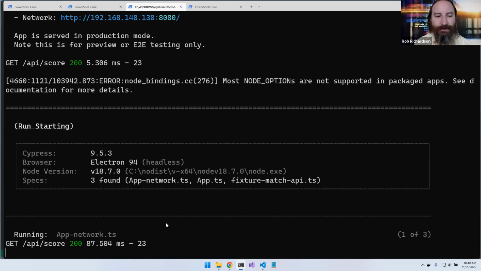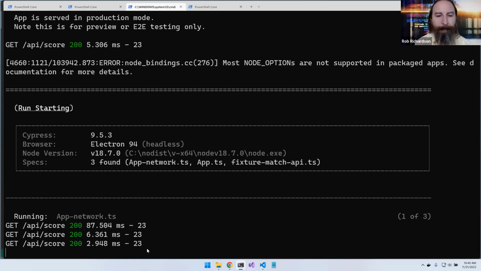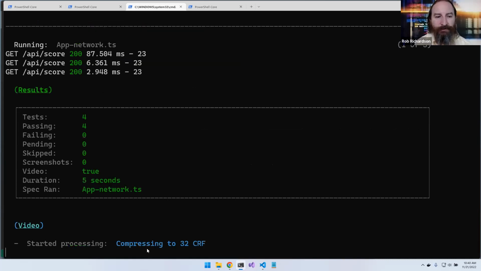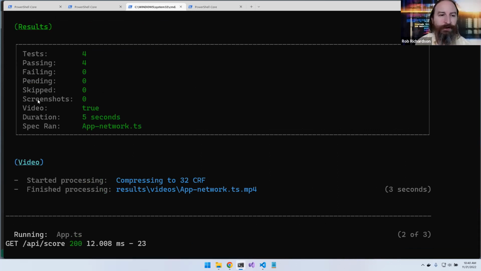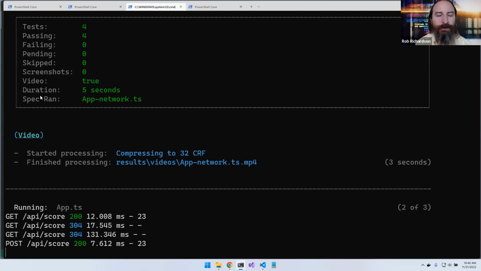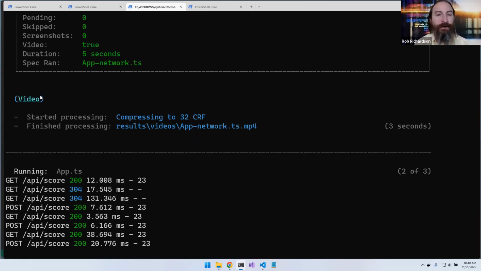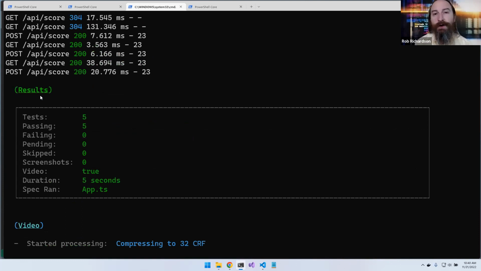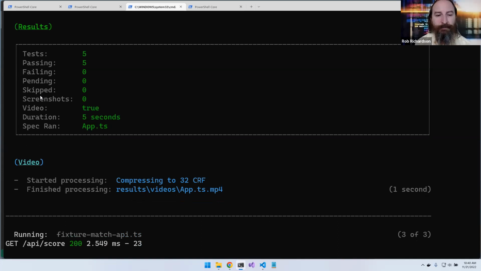And our test is calling into our backend. Excellent. And our test passed. Now, part of what's really elegant about Cypress is that we also get videos of this content. As it runs that test, if a test fails, we can just pull up the video of that test run, and we can see the steps involved in making that happen.